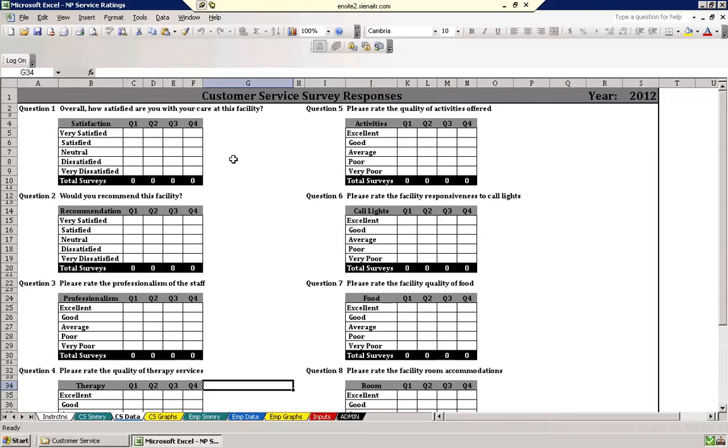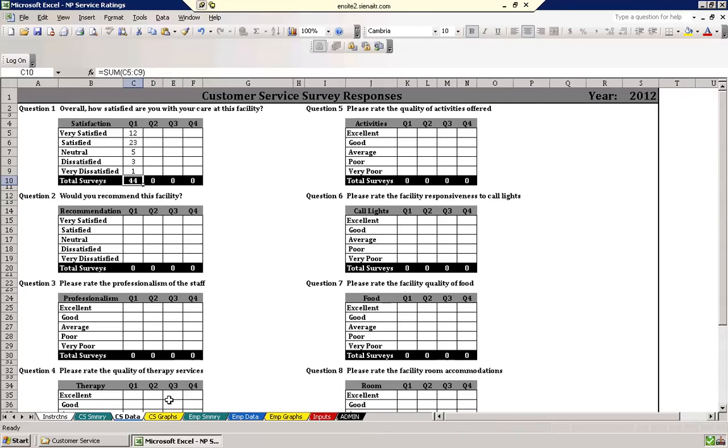So the idea is that an ED, an administrator, or a designee would take the report and simply transfer the information. The information comes to them in terms of a percentage and also a raw number. So here what they would input is a raw number, a total number. So let's say that they had 12 people that answered very satisfied during quarter 1. They had 23 people that answered satisfied, 5 people that answered as neutral or they had no opinion, 3 that were dissatisfied, and 1 that was very dissatisfied. So you see that here we have 44 people that answered.